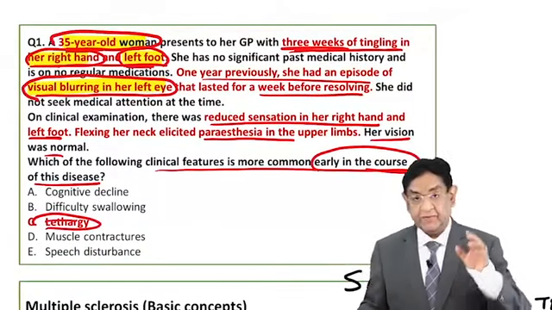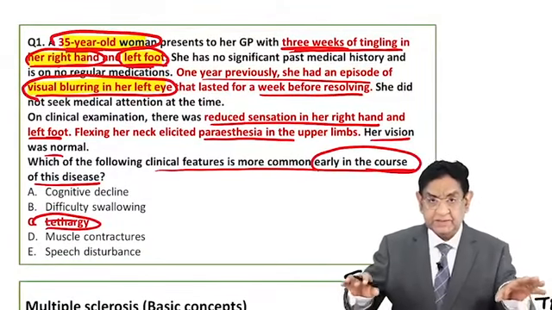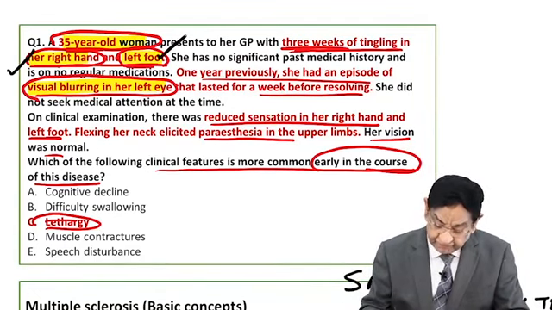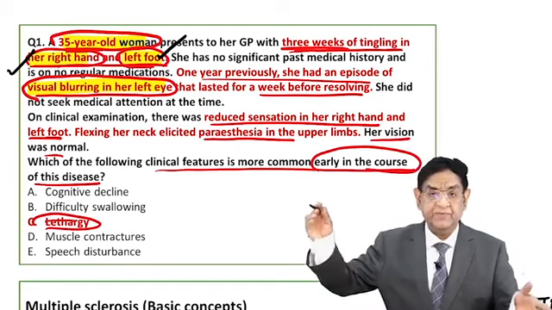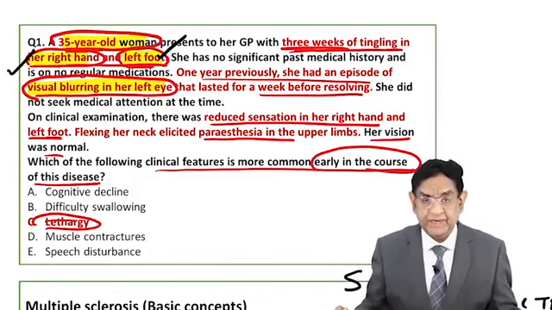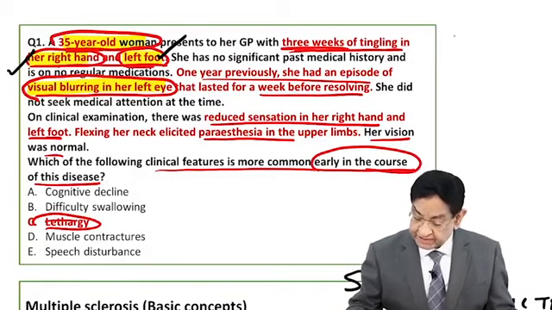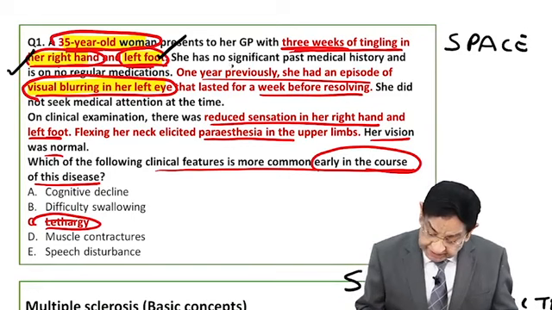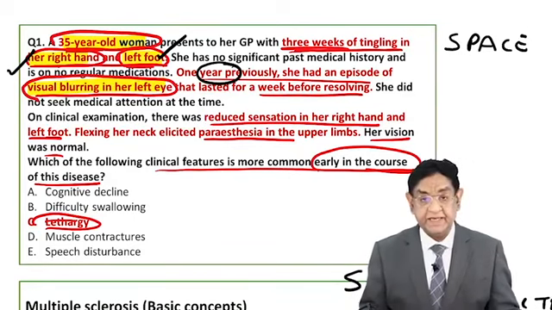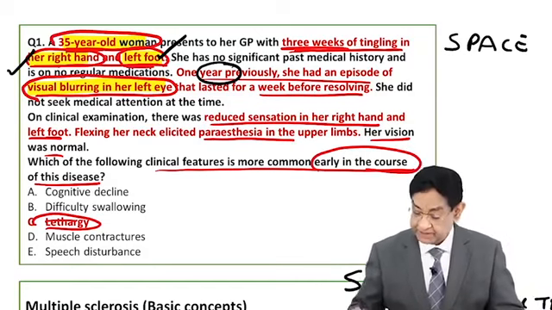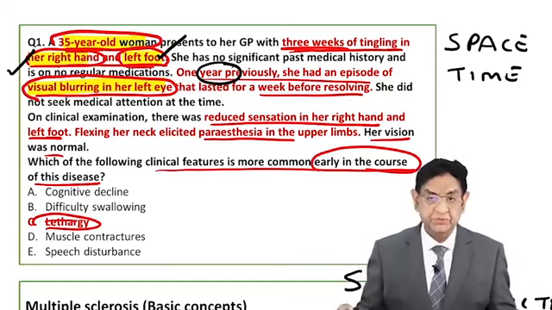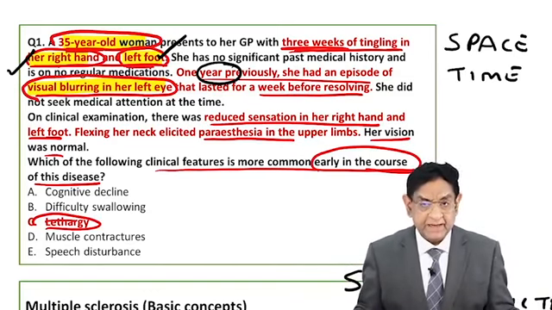Well, here what we are getting: the patient has come to us right now, but she had the problem of right hand and the left foot. That means the lesion is at two different places. This is known as distribution in space. Now time: 1 year back she had a problem in the eyes. Now again after 1 year she has come. That means a time gap is there. So the problem is time and space.